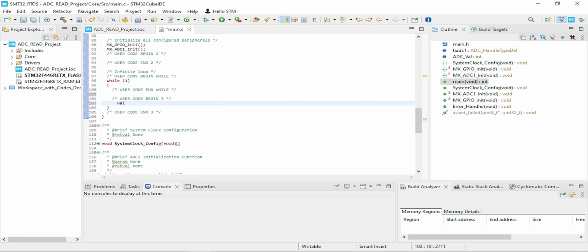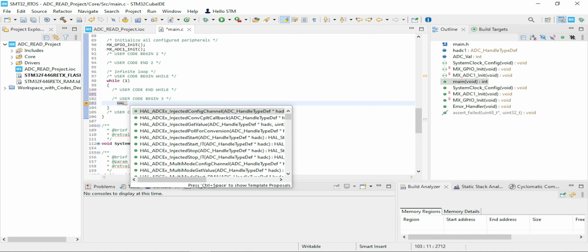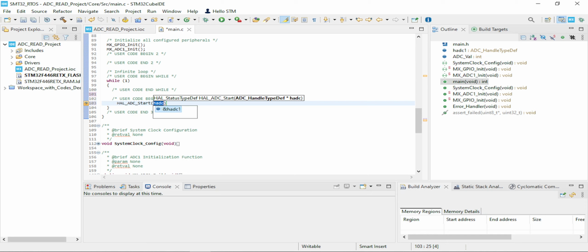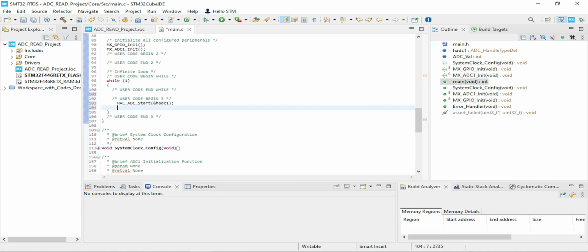For that, we can type HAL underscore, Ctrl+Space. Ctrl+Space will allow you to see all the functions which are available in the HAL. So HAL_ADC_Start. We are going to start the ADC, and we'll use the ADC1 handler for the ADC data.